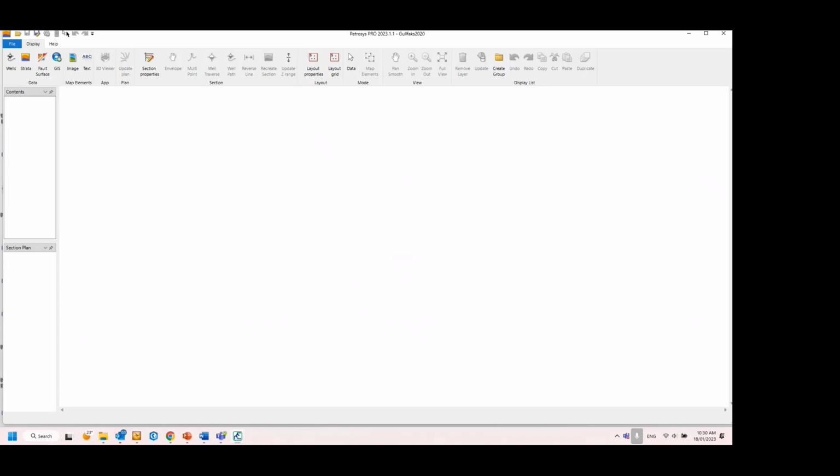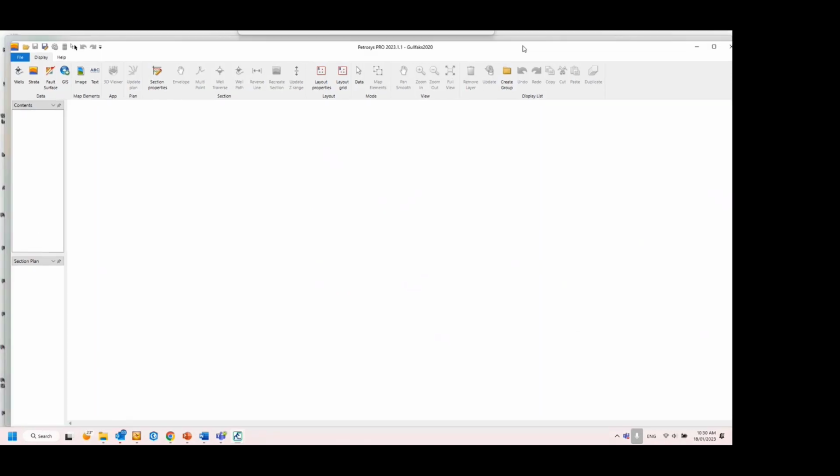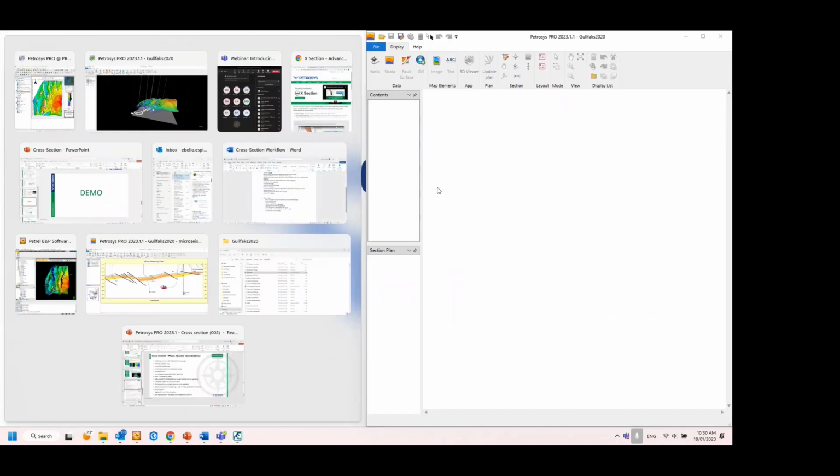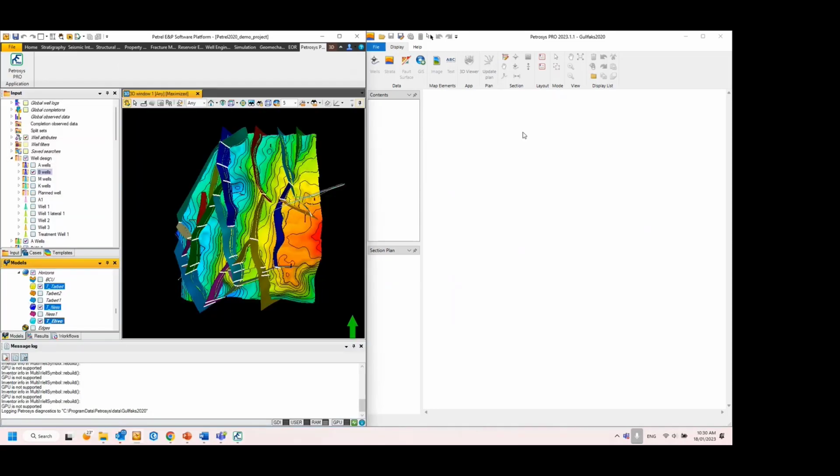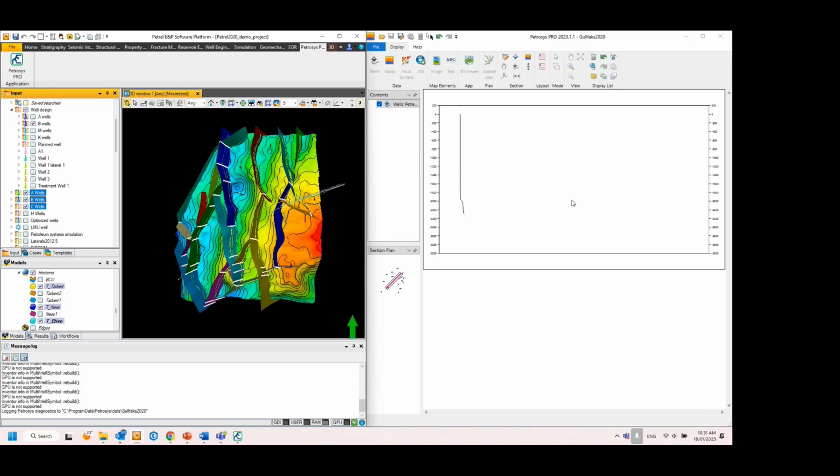So instead of launching mapping from the cross section, now I'm going to use some of the drag and drop functionality that we have in the software. So I'm going to do some drag and drop from my Petro project that I have open in the background. So I have it on the side. I will start maybe displaying some well data. So I select the wells that I have from Petro and drag and drop them into Petrosys, and other well data that I want to drag and drop.